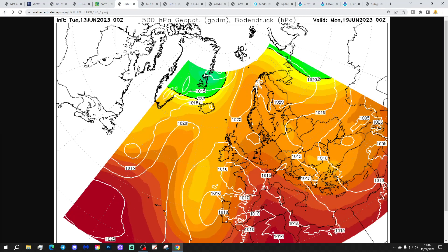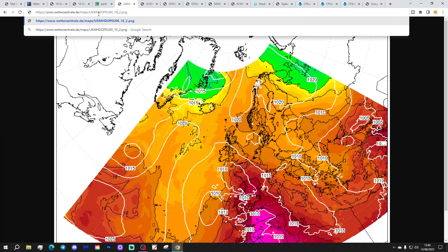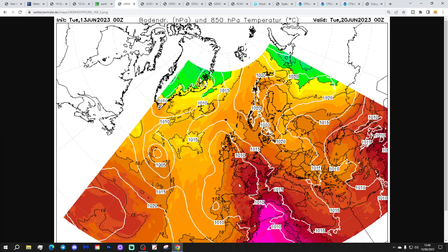If you have a look at the upper air temperatures, you can see how warm the area just to the south is, with plus 15 Celsius at 500hPa coming northwards. Some really quite hot air surging north, which will be incoming next week — but volatile. And that will bring torrential rain and the risk of thunder with it.